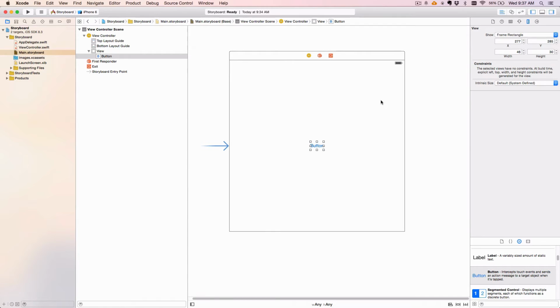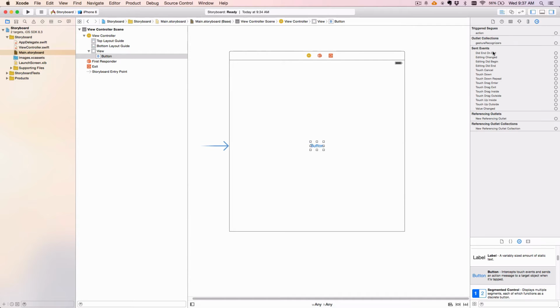The Size Inspector will give us information about the layout constraints that have been added to this view and define its position. As mentioned earlier, we'll have a whole lecture only concentrated on layout functionality, and we'll discuss the Size Inspector in more detail there. And lastly, we have the Code Connection tab, which is also very important. It allows us to connect Storyboard to our source code. For example, we can set up a method that shall be called when this button is tapped. We'll talk about this connection functionality throughout this lecture in detail.